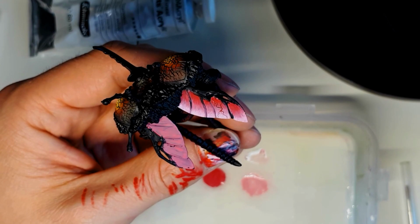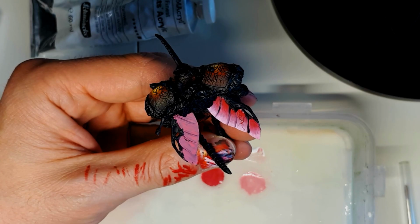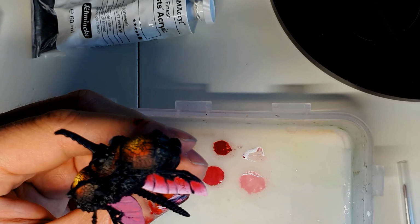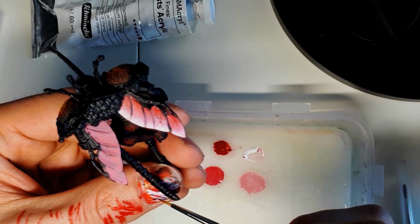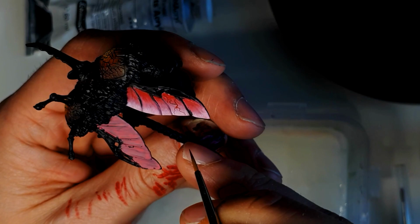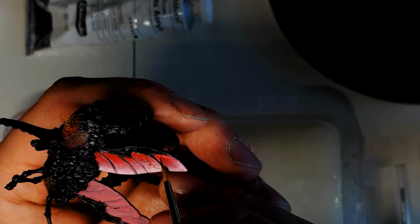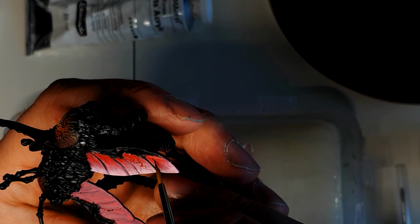When you zoom in on the model a lot, you can still see some small brush marks where the transitions are, but that's completely fine, to be honest, because you're never going to look at the model through a microscope and see that stuff. If you take a picture and zoom in, you can see all the flaws that are on there, and I know they are on there, but fixing the most minuscule error is not really necessary, because they are going to be invisible to the naked eye.